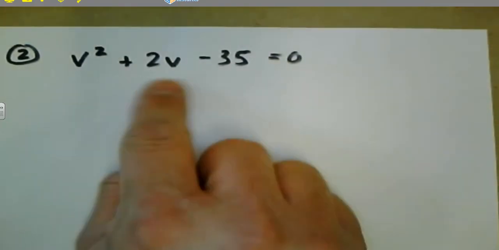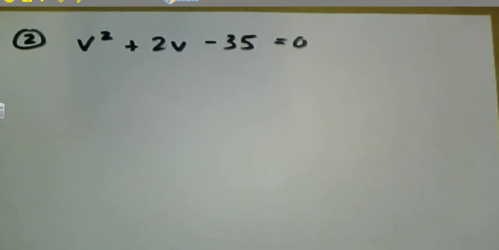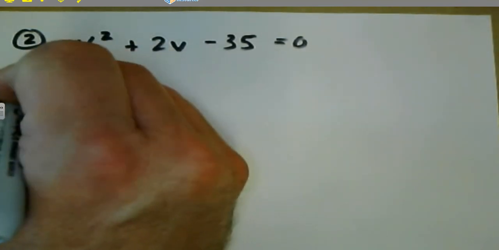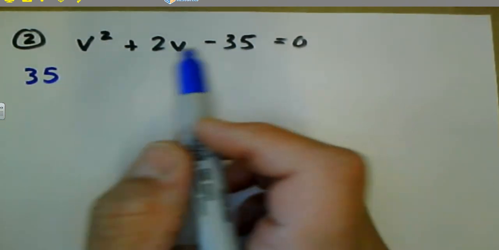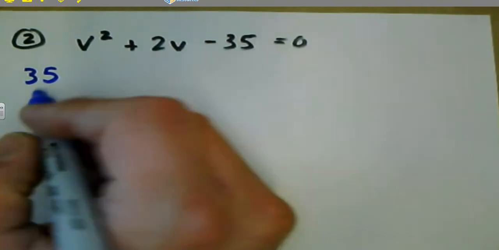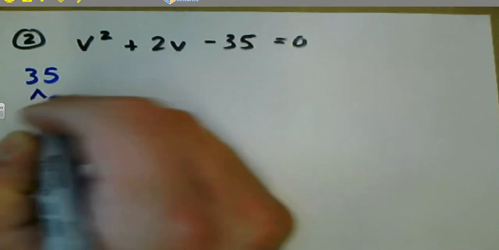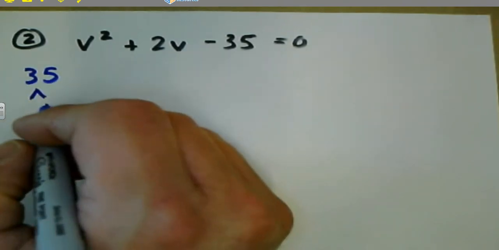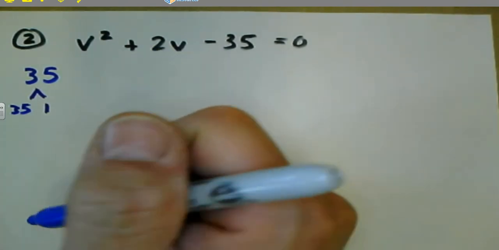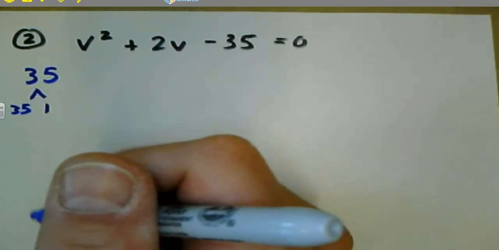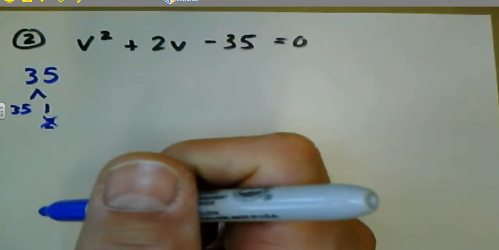Make sure I wrote this one down correctly, and I did. So we're going to take that 35. I'm just taking 35. I'm taking the absolute value of it. We'll deal with the negatives and positives after we figure out two factors that will equal 2. Well, 1 we know always works with every single number. 35 divided by 1 is 35, but I cannot get 2 adding and subtracting 1 and 35. It's not going to work, and you don't even need to divide it in your calculator because it's an odd number.